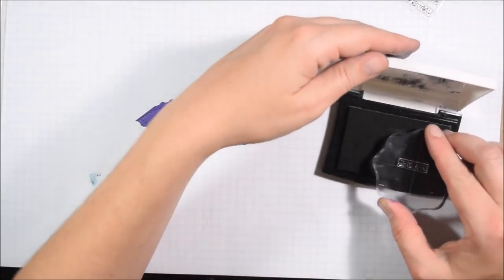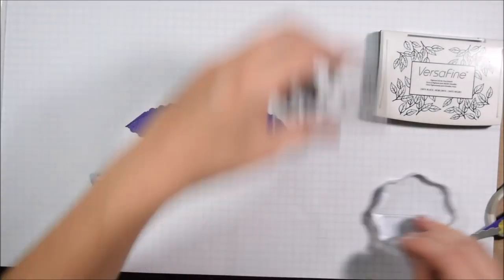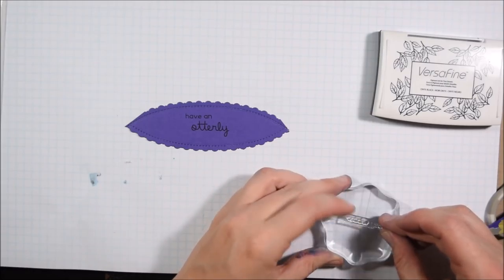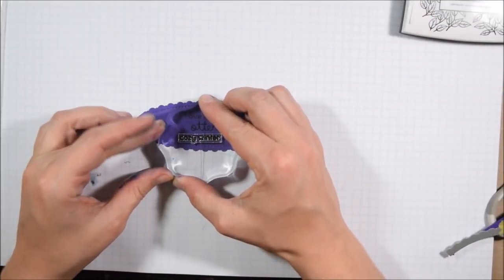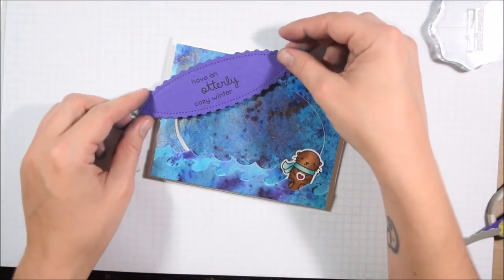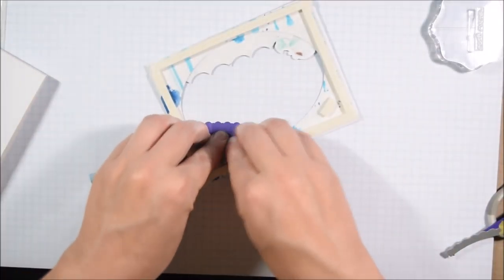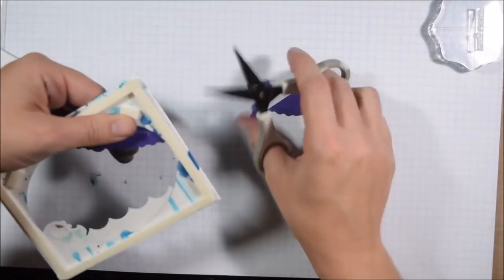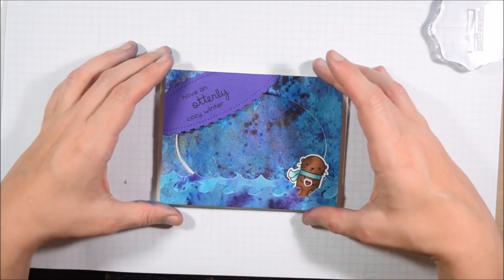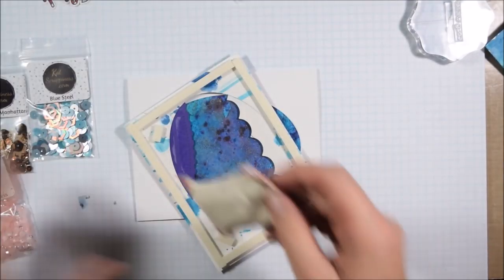The edges looked really rough, so I angled it and trimmed off the edges to make it work. With this sentiment, I had a hard time putting the whole thing on the block at once — with the script, some letters are taller and shorter and I wanted them closer together to compensate for the small space I had created. I'm able to put it on a curve there in the corner with some strong ATG adhesive, which sticks to everything. Now that the front of my card is complete, I'm ready to start adding the shaker materials. I generally recommend completing the whole front of the card before adding the foam tape, but I have a tendency to forget.